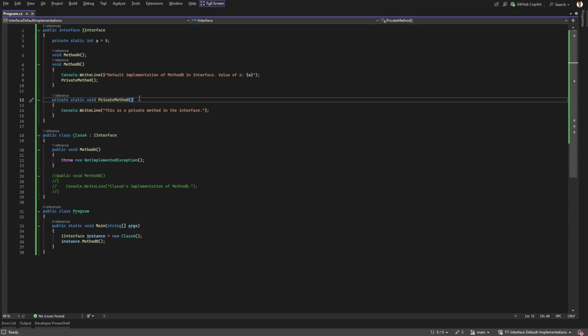So ignoring those differences, the line becomes a bit blurry between interfaces now and abstract classes. And I would personally, I don't like this. I see why this was introduced, but I wouldn't personally use these default methods. Of course, if you're building a library and you don't want customers to break, sure.